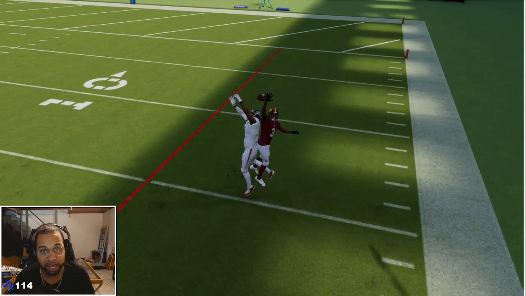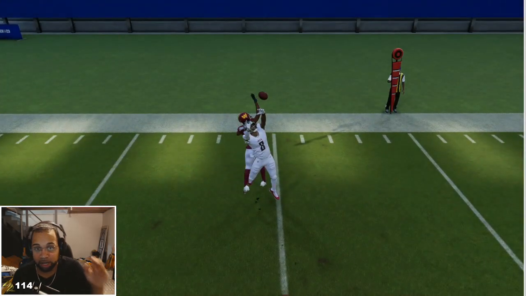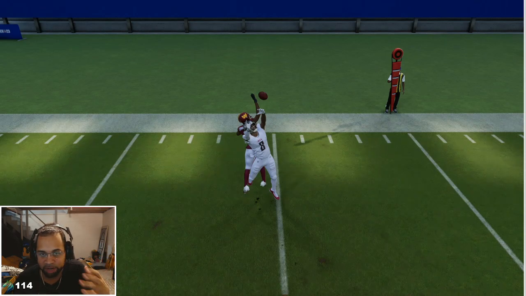If I went for a catch here, he ags me. For some reason, SWATs get better animations, SWATs jump higher, SWATs jump further. That's just the reality of things. I don't know why. It's just one of those things where even if your guy is taller, or not necessarily taller, but you have a decent sized DB, you will still get agged on.